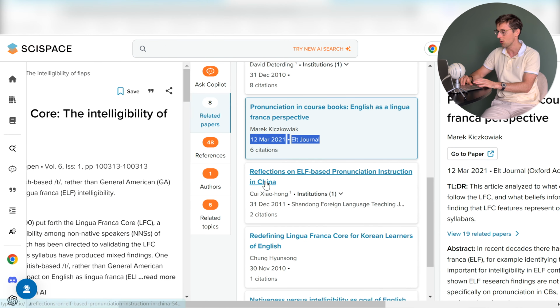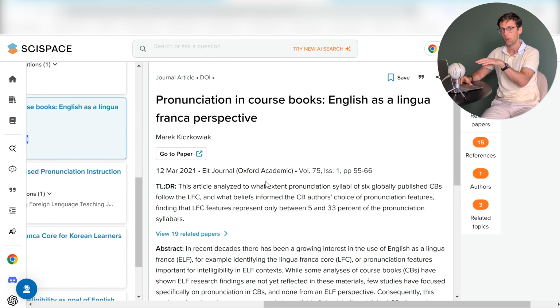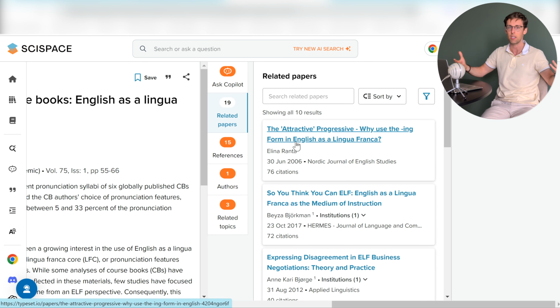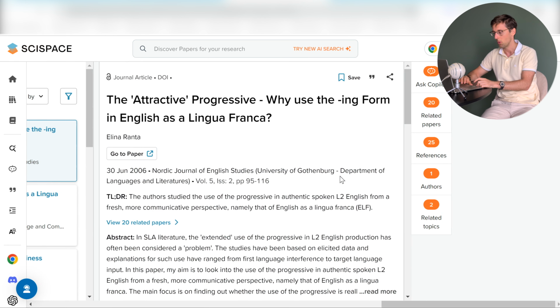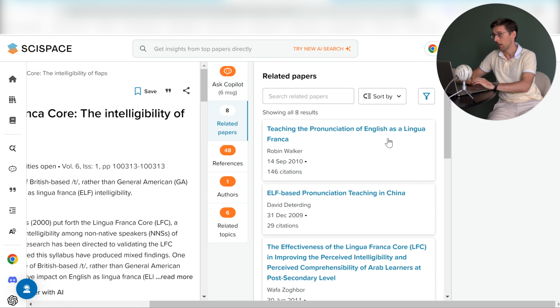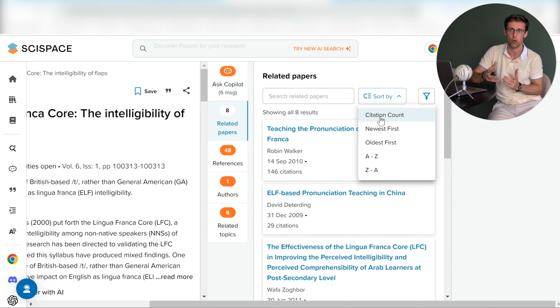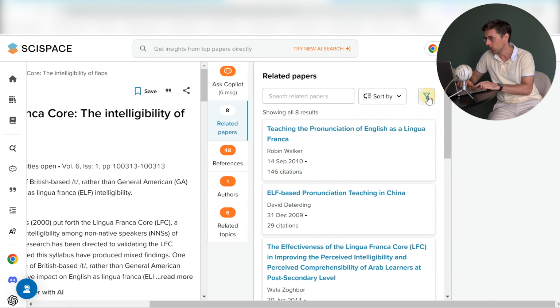And then you've got all the papers in here as you go, right? So I really like it because it's just one neat interface when I'm moving through papers and getting more recommendations for them. I don't have to have 50 windows with 50 different texts open. It's all right here in one nice window like this. And you can also sort these related papers. In here we just got 8, so it's not a big deal, but sometimes you get 50, 60, so you can sort them by citation count, which I think is really cool because it gives you the ability to maybe focus on the most cited papers, which usually speaks to the quality of the paper, newest first and so on. And you also have other filters, right?